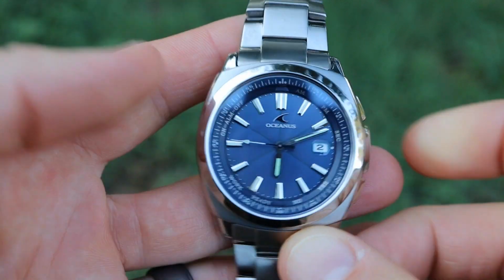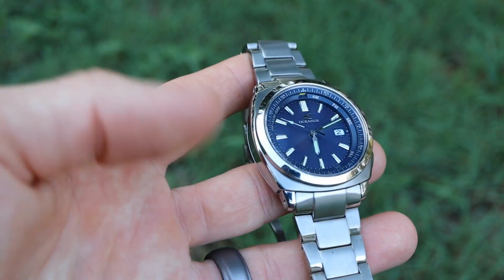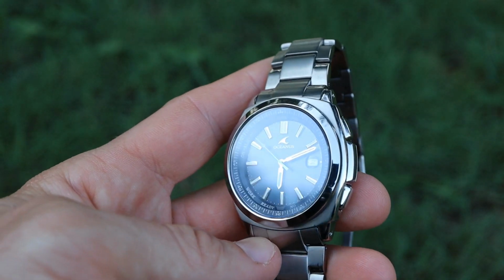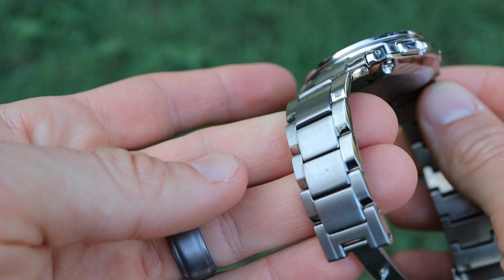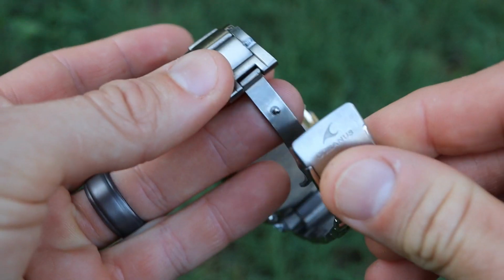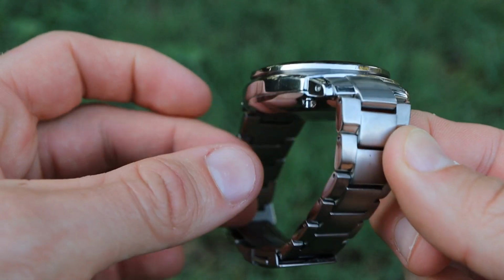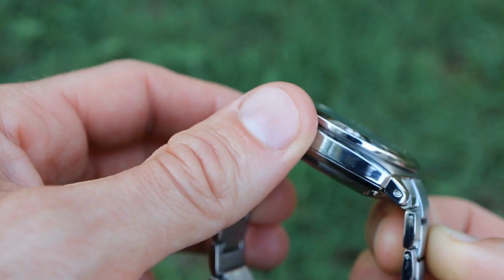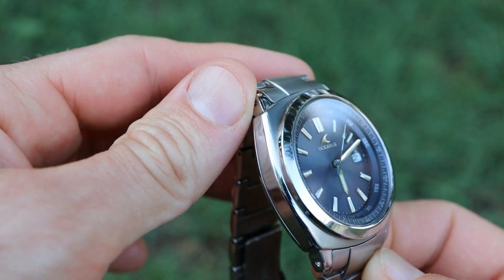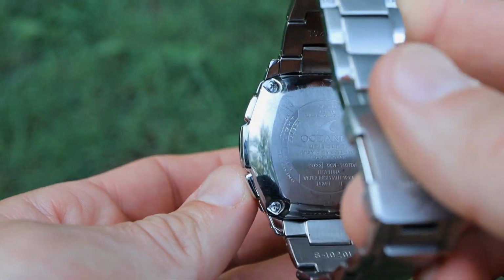Weight on this watch is 90 grams, so nice and lightweight because this watch is constructed out of titanium. Titanium case, titanium bracelet here, so very lightweight. Of course, this is very high quality titanium. You can see there is a combination of finishes here of brushed and high polished. So Casio did a really nice job on this Oceanus case here. Everything from the materials used to the finishing is all top notch.